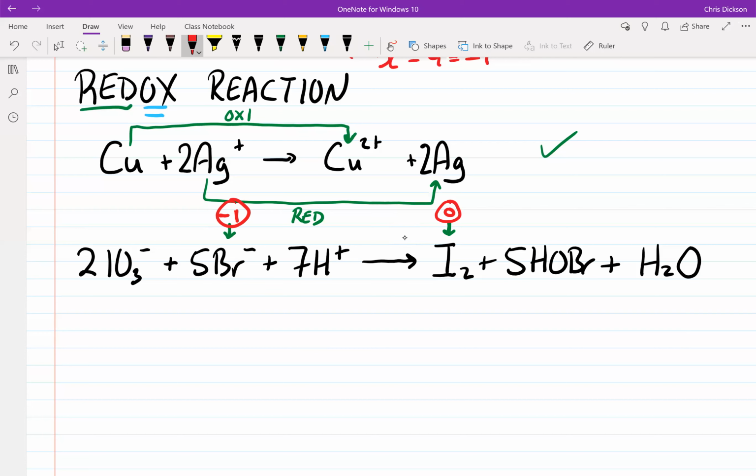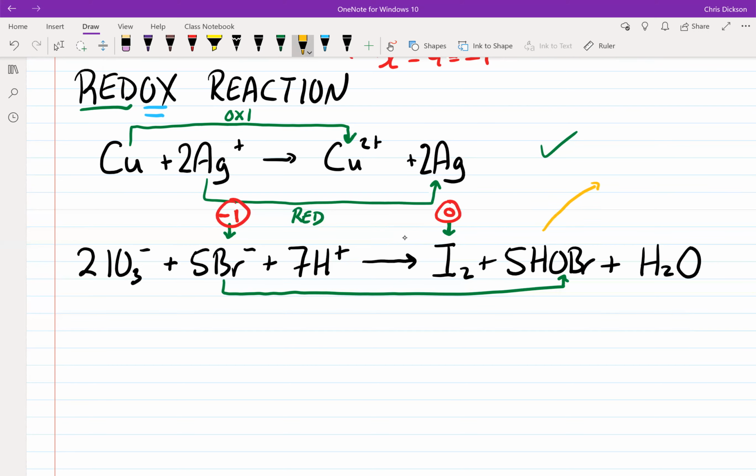Okay, so the bromines, it seems like they are turning into this HOBr stuff here. So what I would really want to know is the Br in that compound, is it still -1, or has it actually changed to a different oxidation number? And if it's changed to a different oxidation number, then it probably has been reduced, or it has been oxidized. So let's figure that out. I'm just going to draw a little arrow like this, just trying to find that.